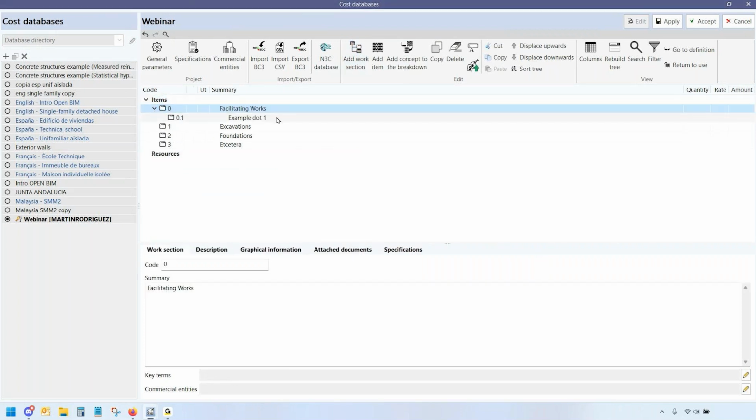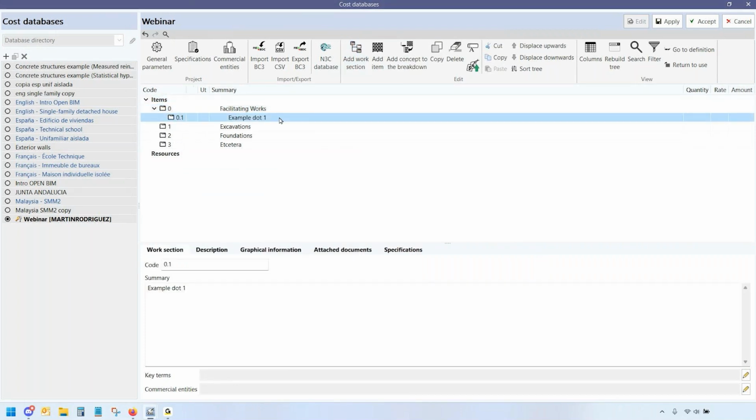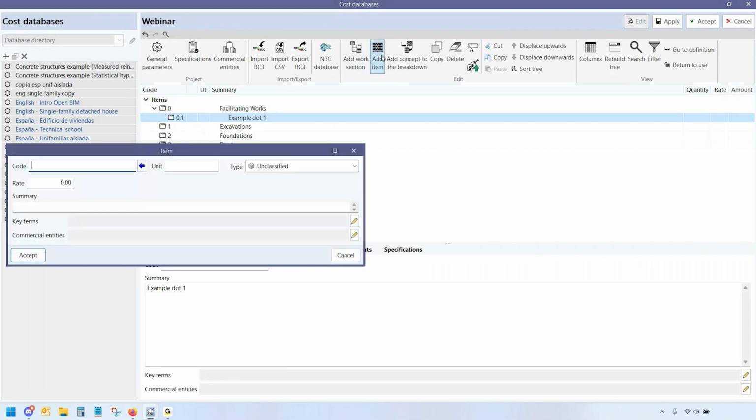And that's it. And maybe if we're talking about facilitating works, let's create a new item. This is the most important, maybe the interesting part of the database. We need a code to be able to identify the element quickly. I just wrote example 001. A unit. We're talking about one specific solution that will take place in a construction project. So it could be units, let's say doors, windows, tables. They are counted one by one.